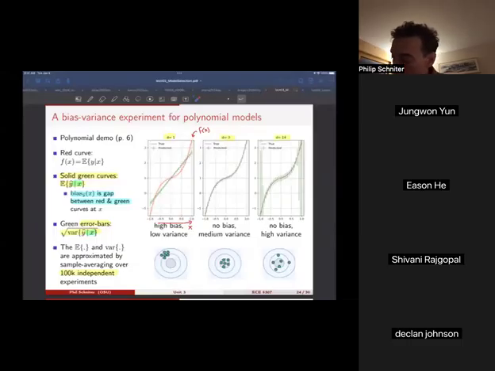What we're showing here is the results of an experiment where we had training data, and with that training data, in this case when d equals 1, we train a linear predictor, which is going to be a line. And we do this over and over again, 100,000 times. Every time we have a new training data set, we get a different line. And what we're showing here in the solid green curve is the average of all those 100,000 lines.